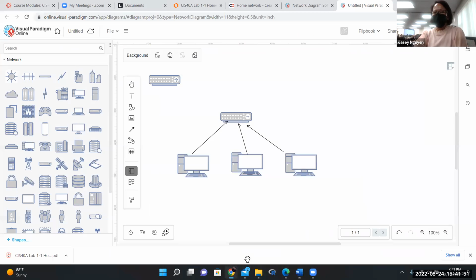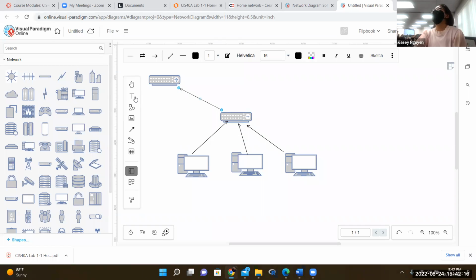Now, importantly, we would connect this to the router, right? So again, we can do the line, and then we're going to connect that to our router like that.